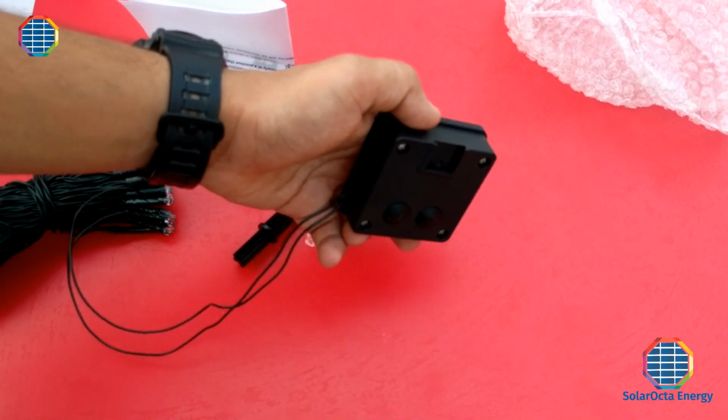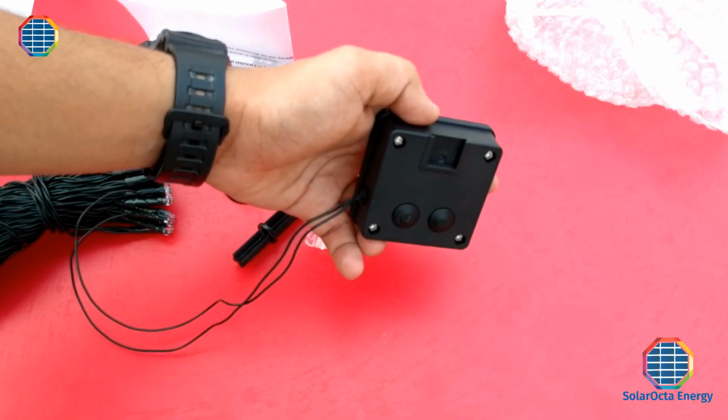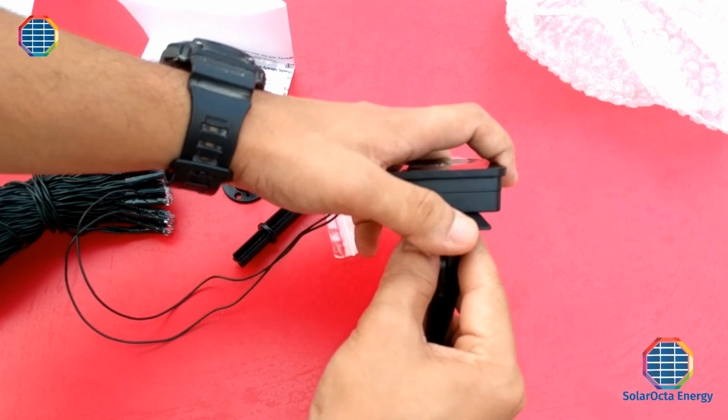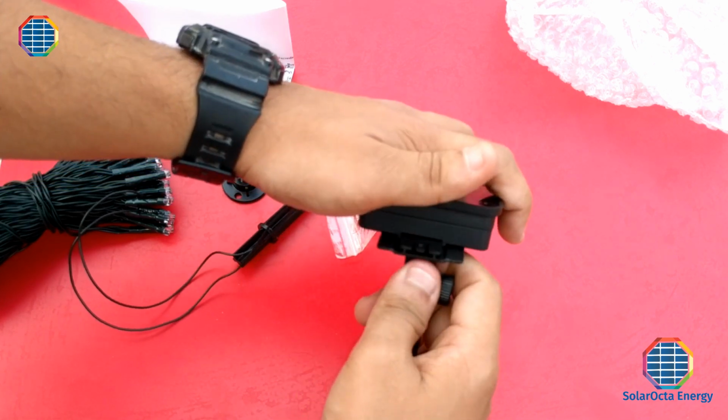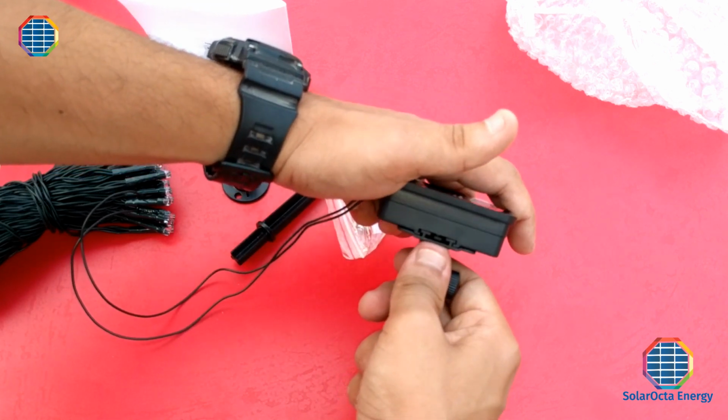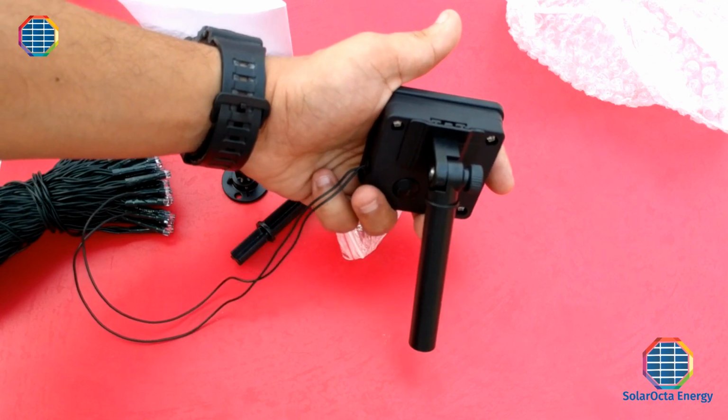It is as simple as operating it. It's like plug and play. You just have to insert this and slide it over. Just insert this. You can see, I'll do it again. Just insert this and slide it over. As simple as that.